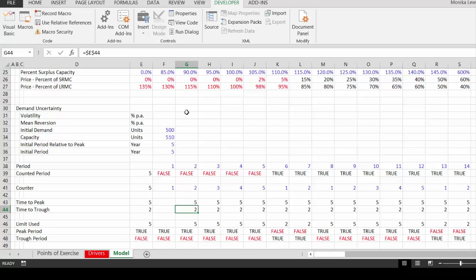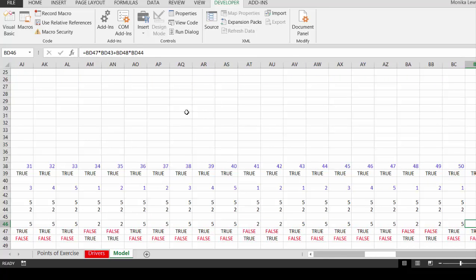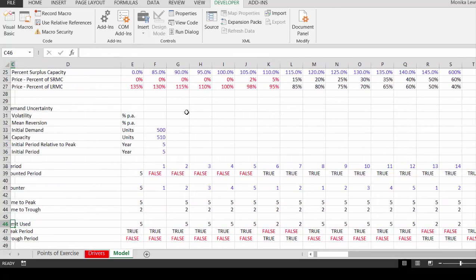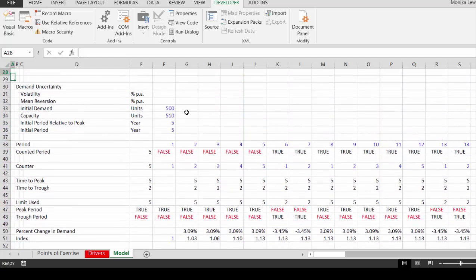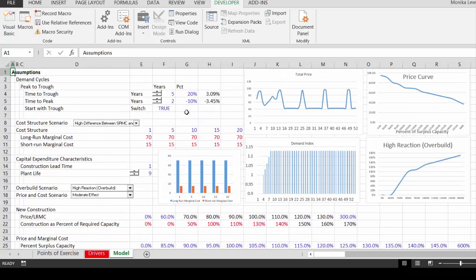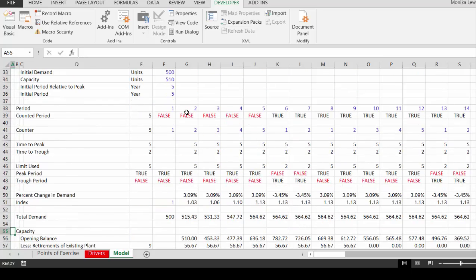So then this limit is, when this is true, we want to use the 5, and when this one's true, we want to use the 2. And I hope you can see why the circular reference arose. We had to go back to the last one, and it was a pain to make it cycle up and down, but that's how you can program a little bit of a cycle into your analysis. Now, I'm not quite finished.